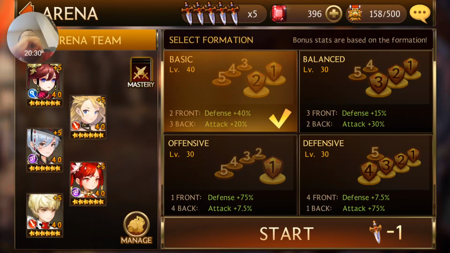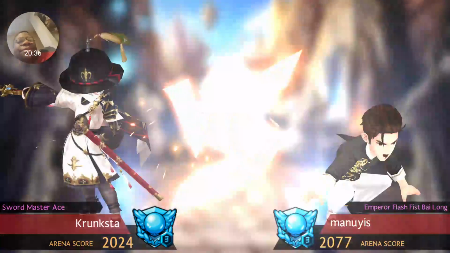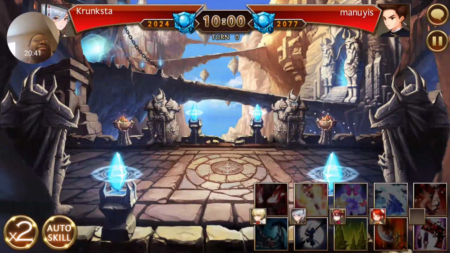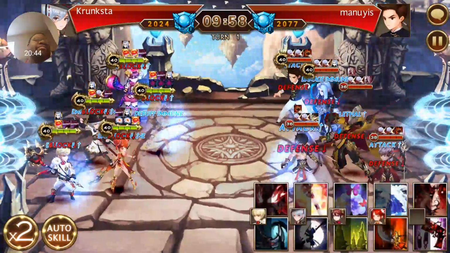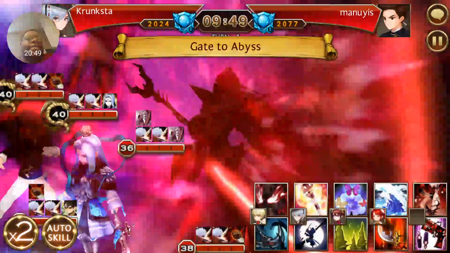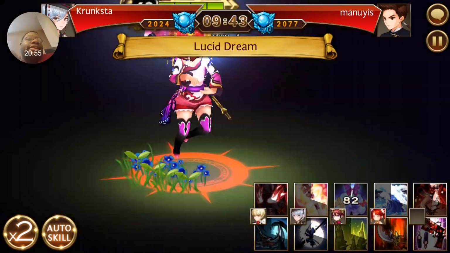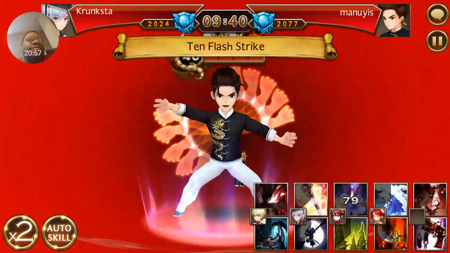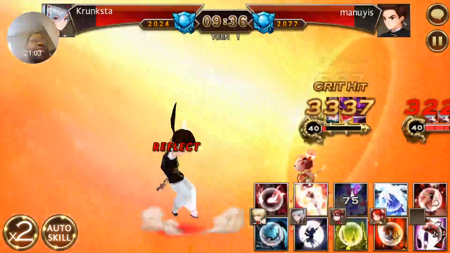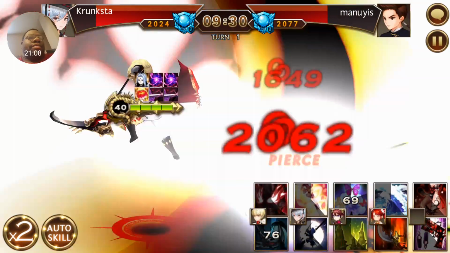And yes, I'm still using the basic formation. I just haven't used my gold to level up anything else. And I like the formation. Life or death, you decide. Against Manuis. Looks like they're rocking a Pascal. She's gonna debuff him. Butterfly's dream. Cease to exist. Meet your end.